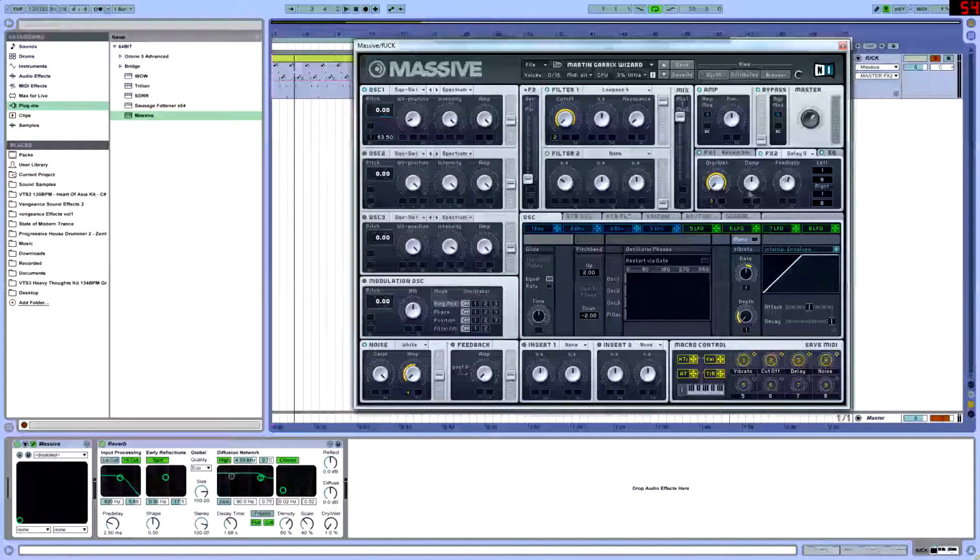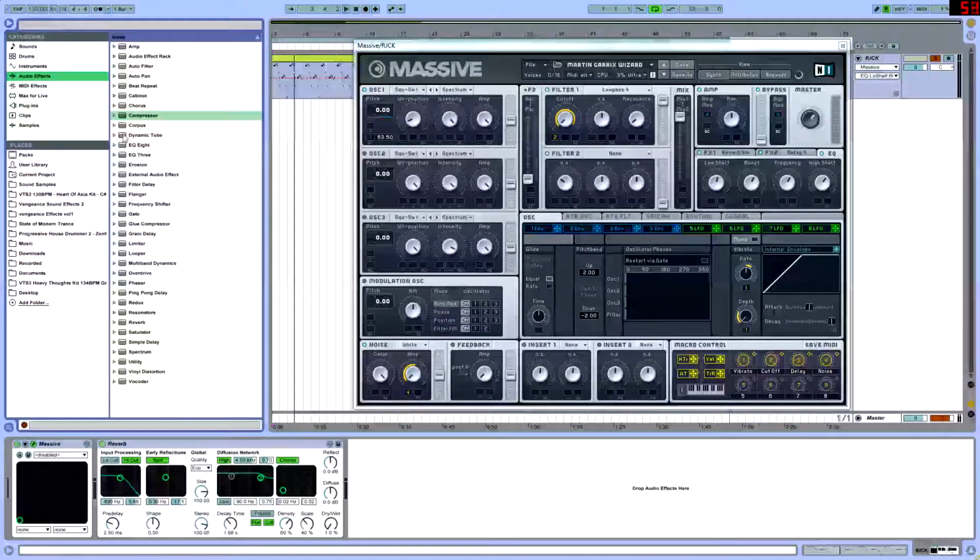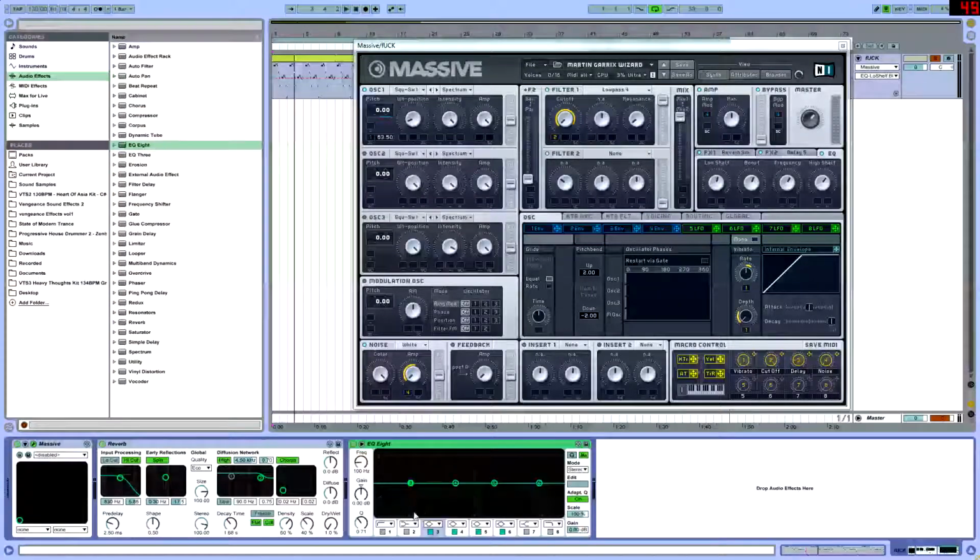Once we have that, then pretty much we go into our EQing section, and we're going to be applying a low shelf. A visual representation of a low shelf is going to be probably here. We go into the EQ8 of Ableton. So a low shelf is going to be this, and a high shelf is going to be this. You're going to switch it to the other side, and this is going to be a high shelf. So that's pretty much what that means in the EQ section of Massive.